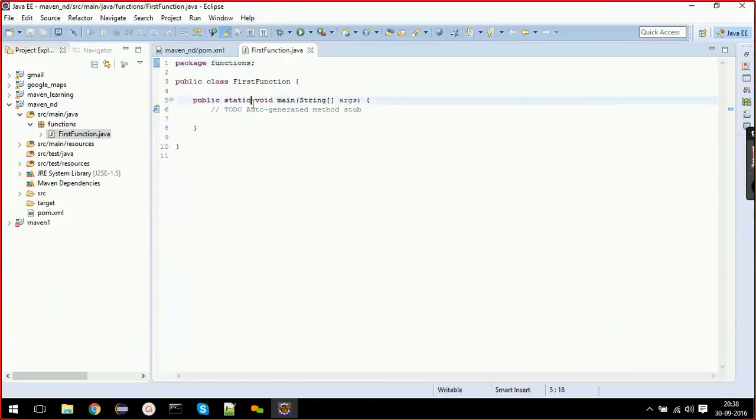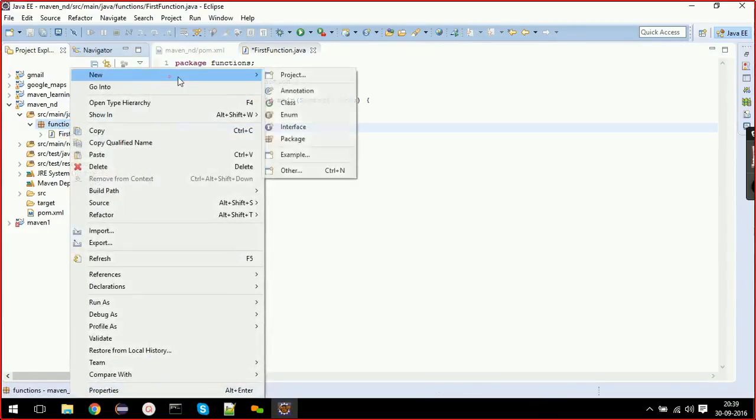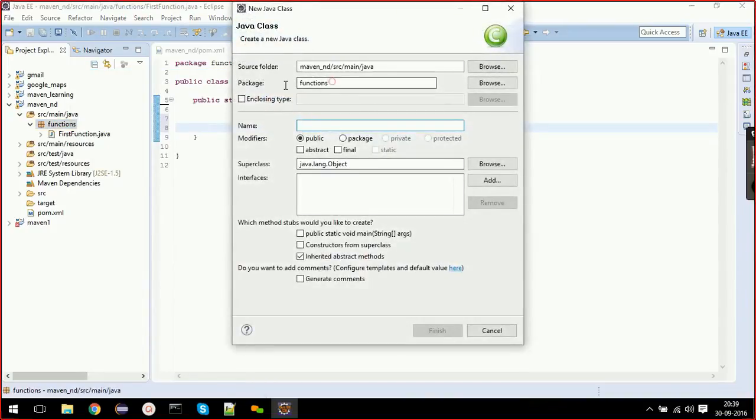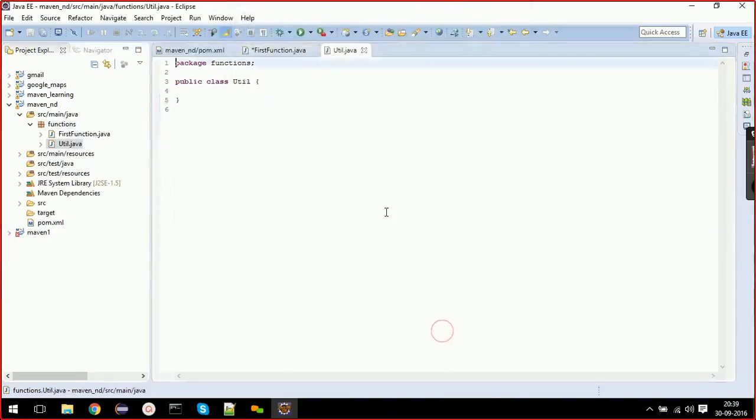Now the file got created. I'll create another class also. This is a simple Java project I'm creating. Inside the same package, I will name it util. The util class will not contain a main method.